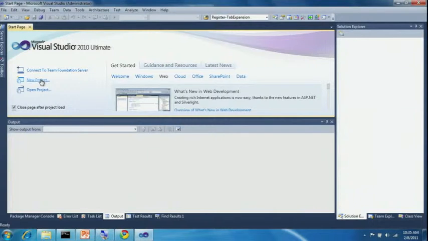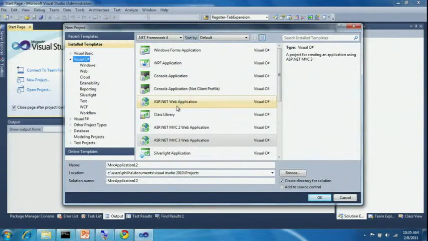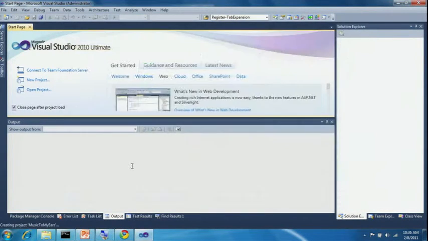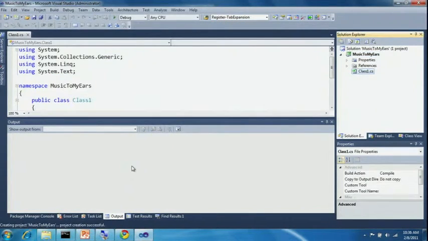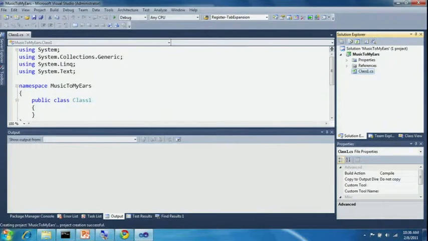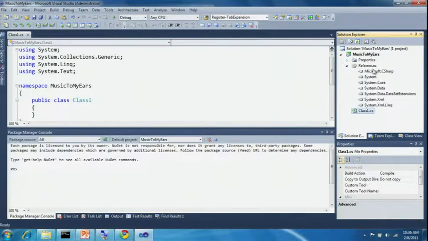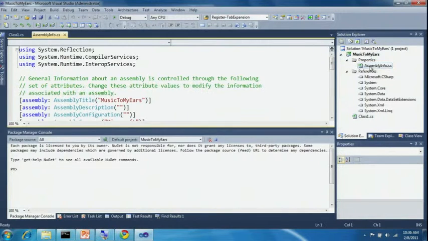So let's create a new project, and I'm going to create a class library, and I'm going to call it Music to My Ears. So the idea here is that this Music to My Ears library is going to be the next great package in the NuGet feed, and everyone's going to be really excited by it. Now, what I want to do is go into here and update the assembly info.